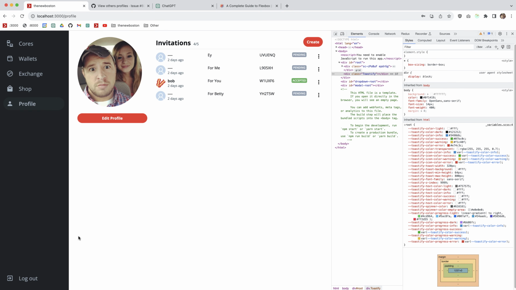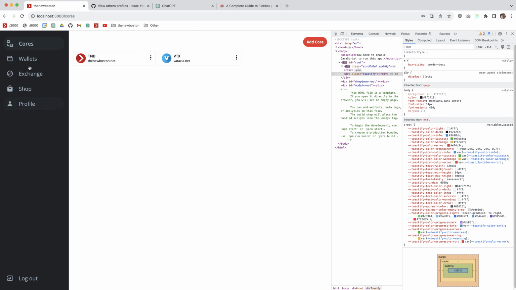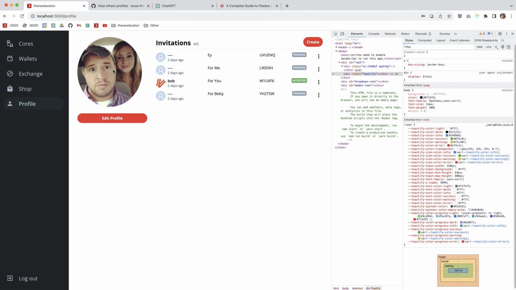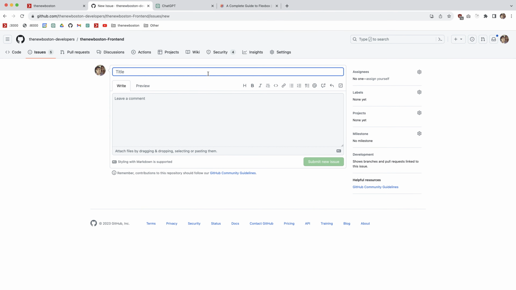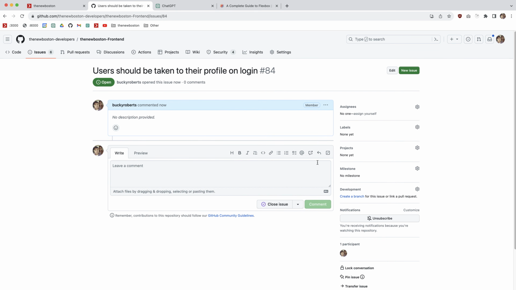Okay. So another thing is that users should be taken to their profile on login. Right now it's taken to the course page. This one probably isn't going to change all that often, and I don't know, I just want to make it a little bit more social rather than the feeling you come in and you look at course and it's like, now what. So let me check this off. Users should be taken to their profile on login. Boom, roasted. There you go.